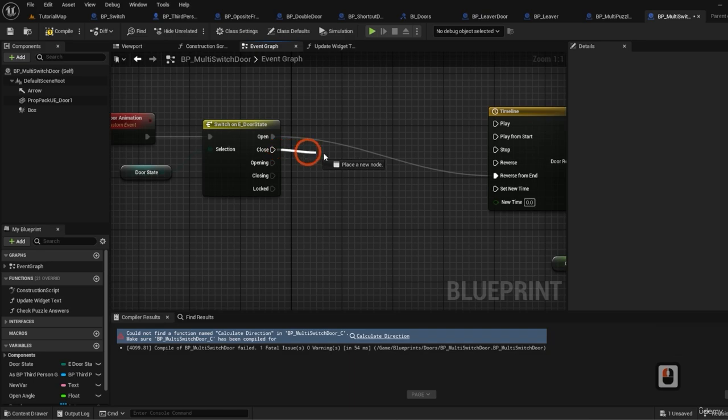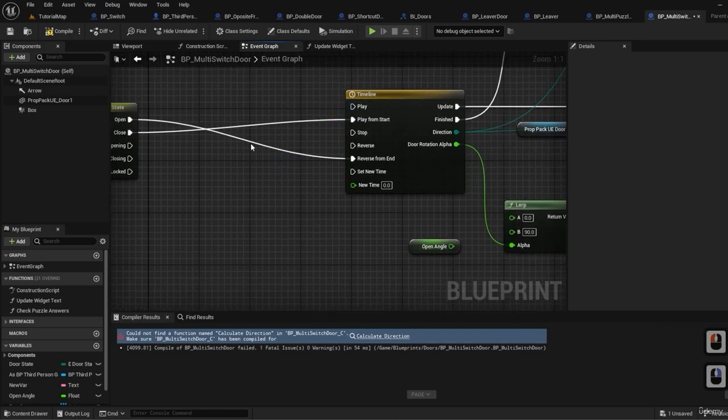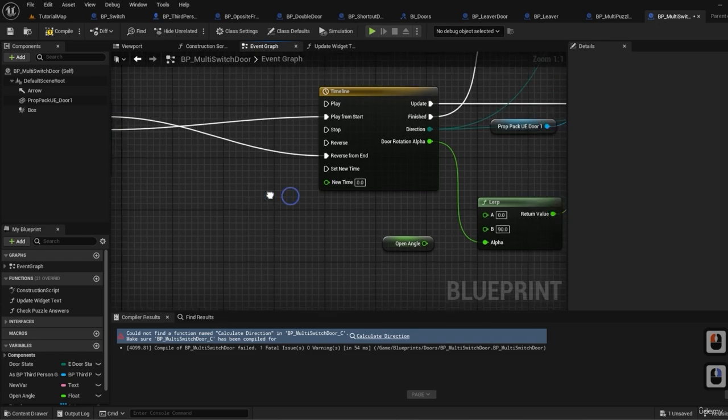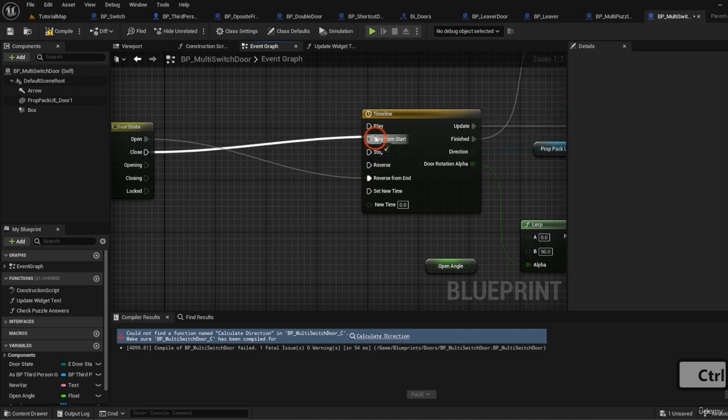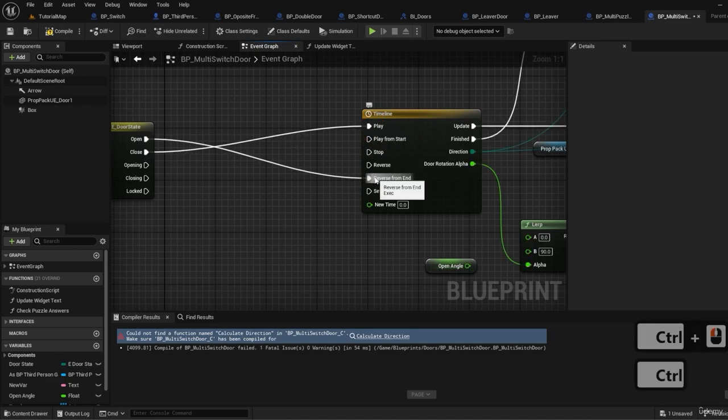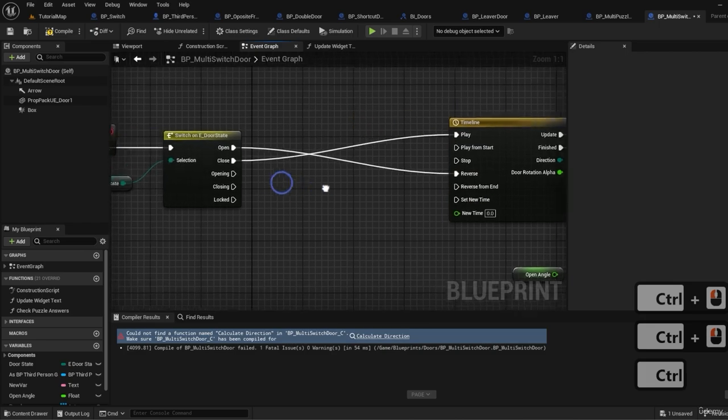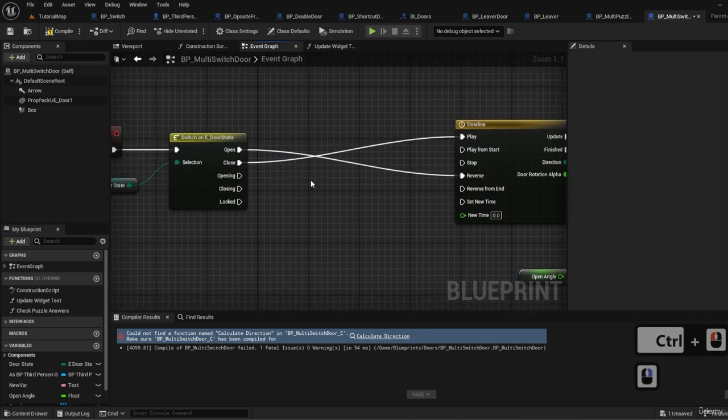So we need when it's closed to be opening, when it's open to be closing. And we don't need to actually be from start and end. We need it to continue from where it was. So this will go to play and this will go to reverse, because this door will be going down when the two switches are off, and when they're both on, it will be going up.